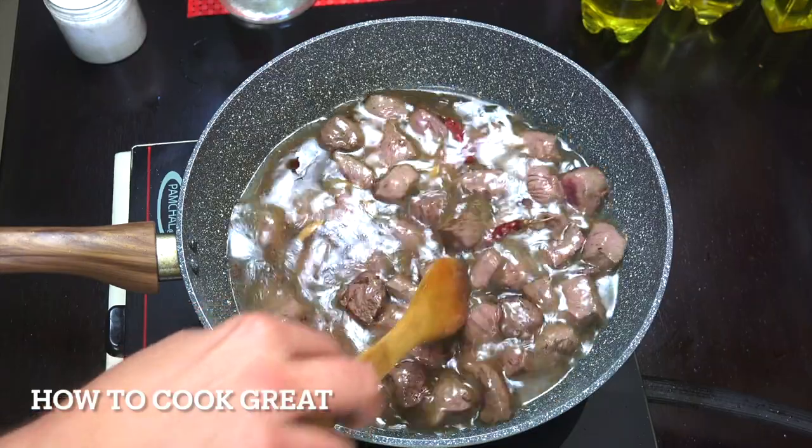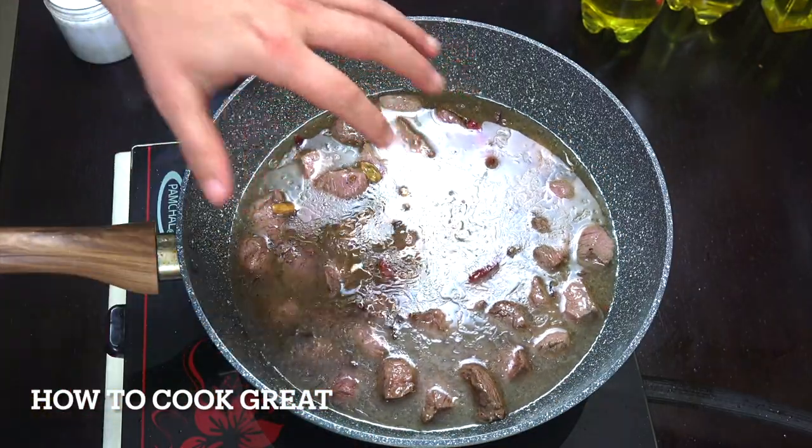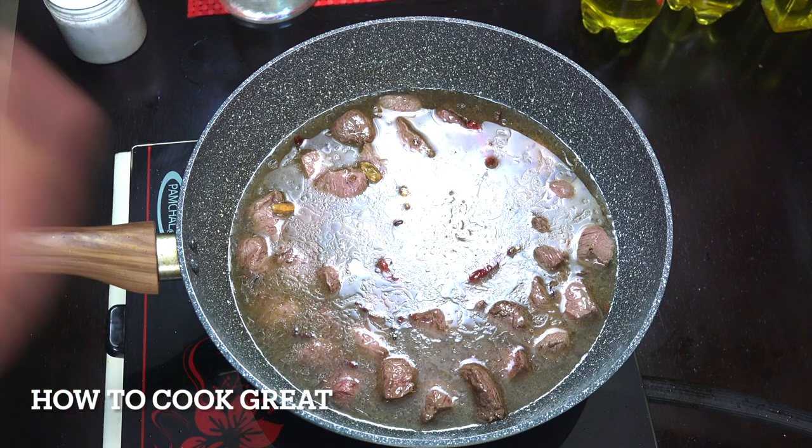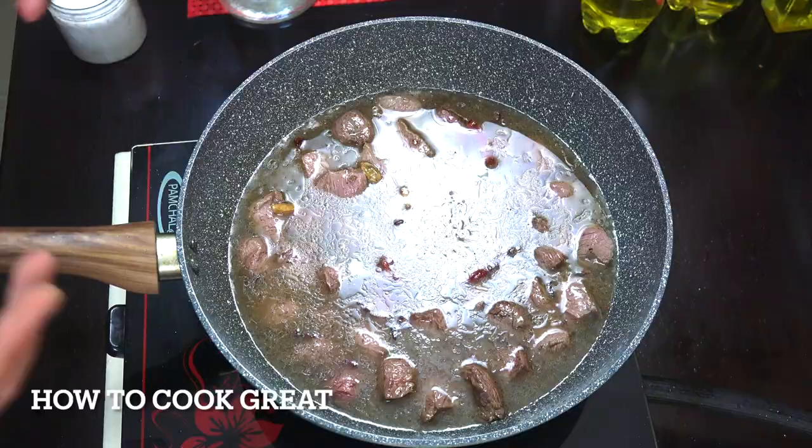Now what we're going to do is we're going to boil it out. So don't put a lid on it. Turn the heat up to maximum and let it boil and boil and boil. It will evaporate out. And this process is going to take about 15 to 20 minutes, but it's really going to give our beef a massive head start and make it really tender.